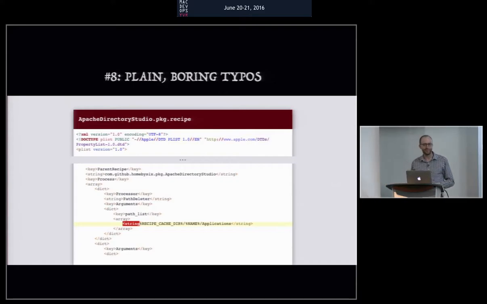Everybody makes typos. And most of the time, Autopkg will refuse to run recipes that have a typo in it because it's usually like a syntax typo. Like this one, for example. There's no closing alligator bracket after string. And so Autopkg will just fail on this one, and then you'll be forced to go in and look at the recipe and fix it. But it's not hard to imagine that a typo could cause more damage. Like if you improperly escape a space in an rm command, that could potentially remove 2 files or more instead of the one that you wanted to remove.